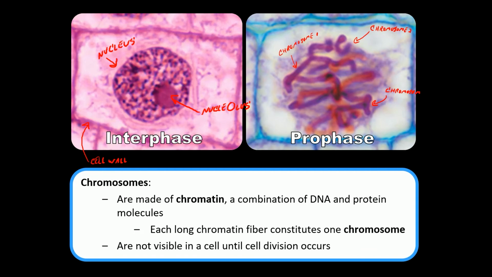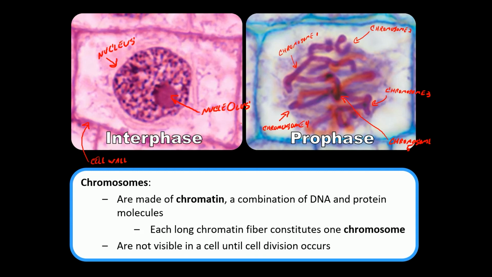So chromosomes are made of chromatin, which is a combination of DNA and protein molecules. The proteins are called histone proteins, and they're there to sort things out. Each long chromatin fiber is a chromosome. So each chromosome is one long string of DNA. And if we were to line them all up together, you'd have 6 feet of DNA inside each one of those cells. And individual chromosomes cannot be identified until mitosis begins. Once you're in mitosis, then you can say, there's a chromosome, there's a chromosome, there's a chromosome. But before that, it's just one big old blob. All right, the first phase of mitosis is prophase.